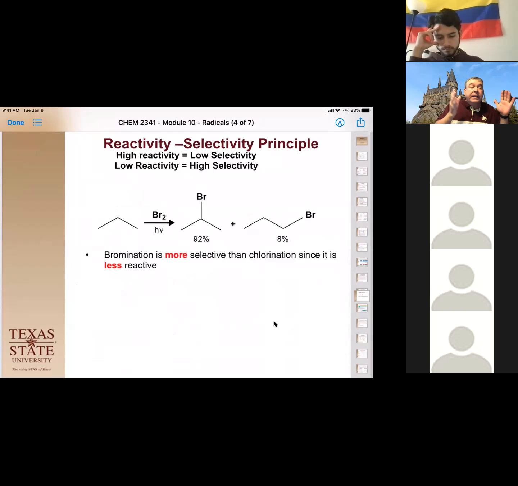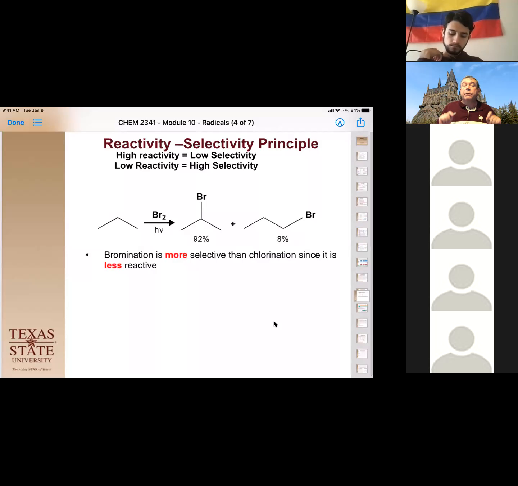If you have a very highly reactive system, think very exothermic, you have very low selectivity because the reaction goes quickly and it can go through multiple pathways. For example, the barrier between those two fluorine initiation steps, the abstraction of the primary and secondary, is very small, and it's exothermic. So just that abstraction adds heat to the system. Therefore, it's going to do both. It's going to do primary and secondary with very little selectivity.